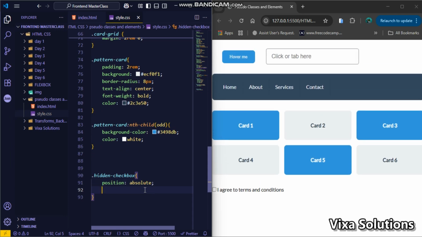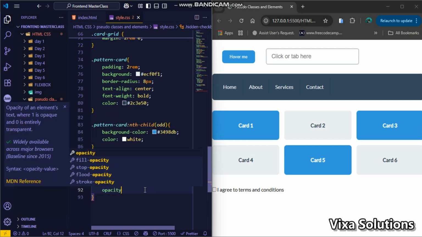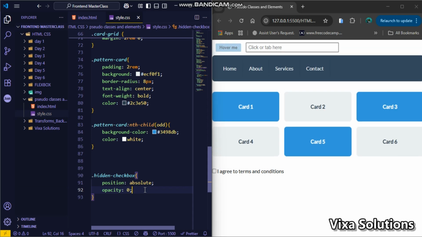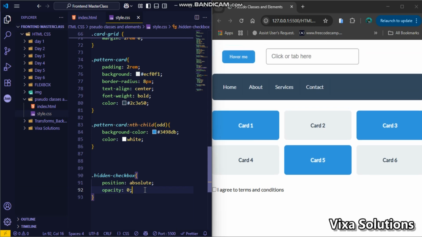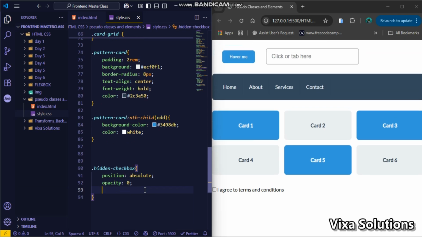Okay, so we position it absolutely to remove it from layout flow, right? Let's add an opacity of 0.